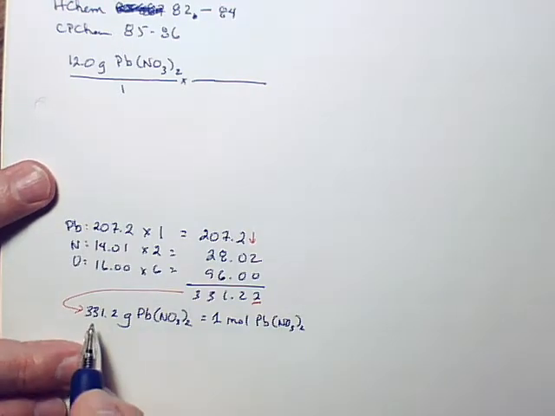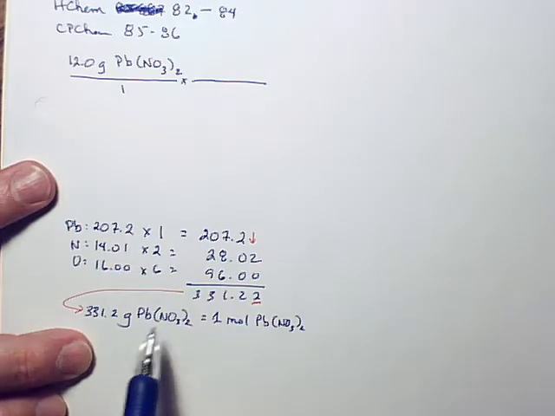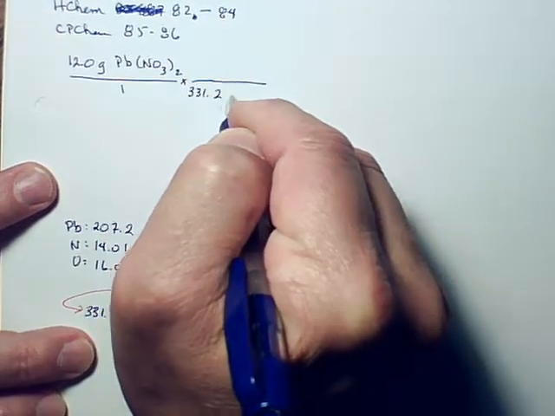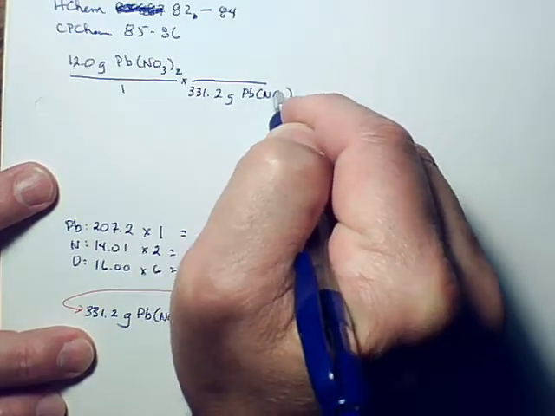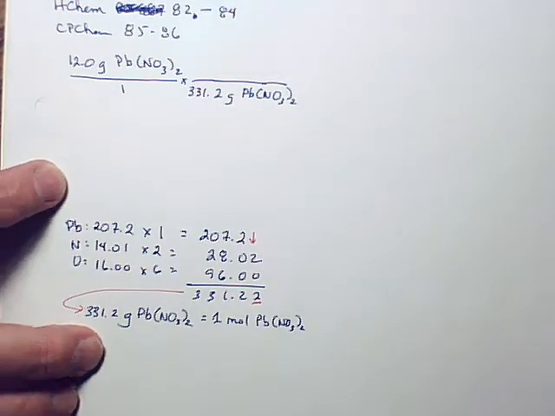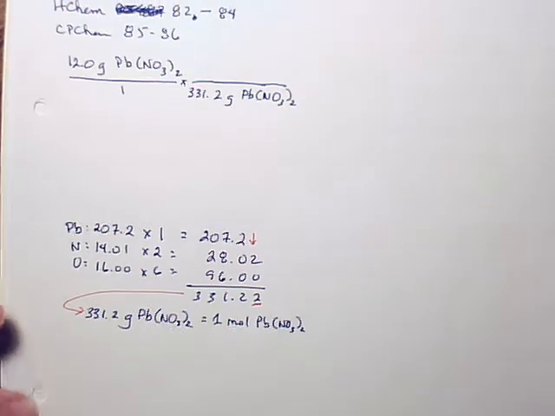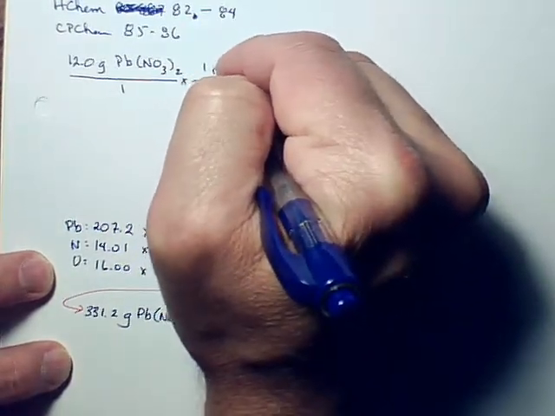Now what we want to do is to match the units and species here with what we put on the bottom, and this is the side of the equality statement with matching units and species. So I'm going to put 331.2 grams of lead nitrate. Now if we use IUPAC nomenclature, we call that lead 2 nitrate. But when lead combines with nitrate, it almost always does it in the lead 2 form. And so commonly, if you order it or find it on a bottle somewhere, it's going to just say lead nitrate. And so the other side of the equality statement goes on the top.